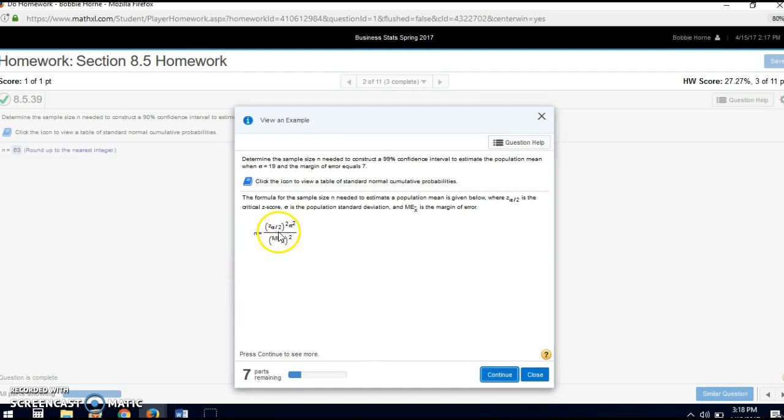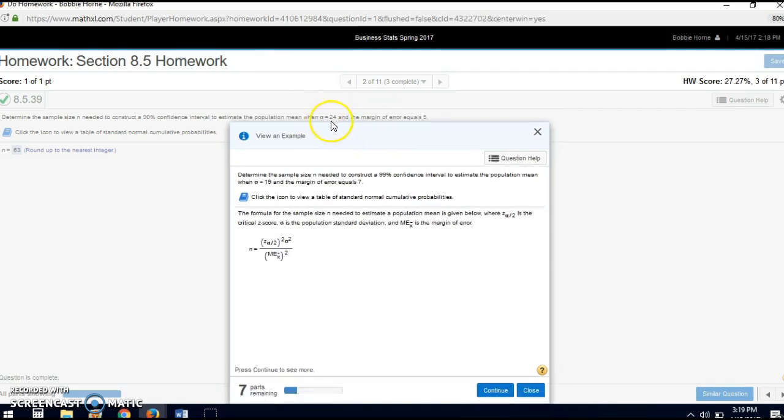So now we have our Z score. So 1.645 would go here, and we would square it, and we would get 2.70 something. Then we're going to square sigma. Our sigma value here is 24, so square 24, and you get 576. So 2.7 something times 576 on the top. Your margin of error is 5, square it, and you get 25. So if you take what you got on the top and divide it by 25, you will get a sample size of 62.3.